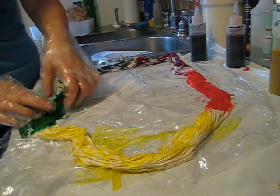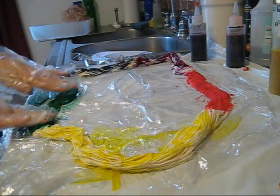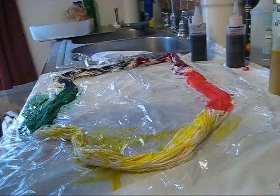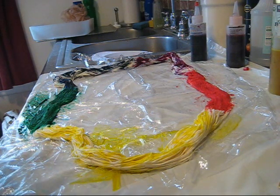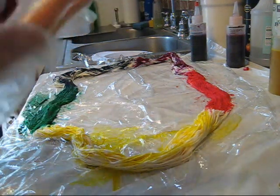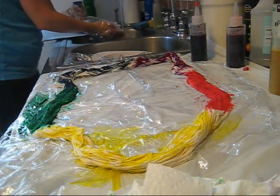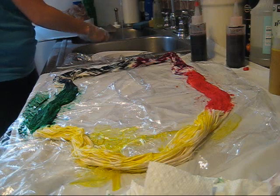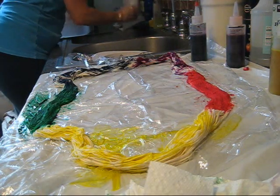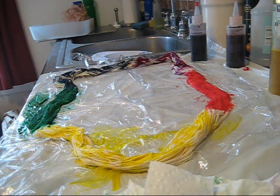So you can see in this green section that there's a couple white spots in there, but we've gotten fairly good coverage with the amount of dye that we started with. And if you can't get all the dye off that you want, you can easily just rinse your hands with water to get the extra shades off. But again, we're tie-dyeing, and so mixing colors is part of the fun. So if we end up with some green in our orange, that's okay.